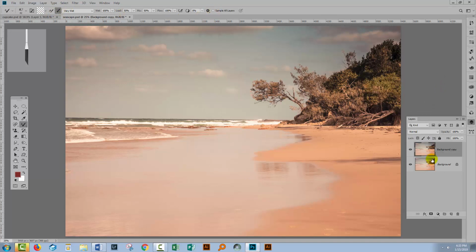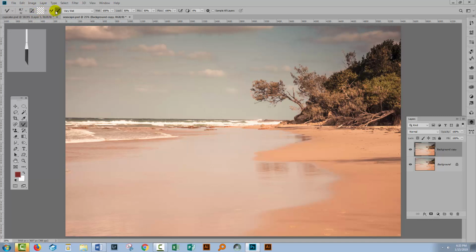Well, we don't want to sample all layers because we want to use the paint from the layer that we've created, and we're just going to put all our painting onto this layer. I do want it to be 100% wet, so that's treating this canvas like a wet image so I can push the pixels around. In this case, I don't want to lay down any color, so I'm going to set this up more as a blender type painting effect.